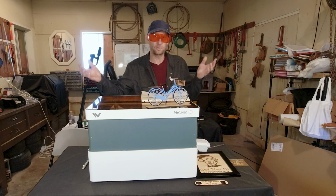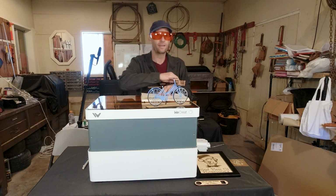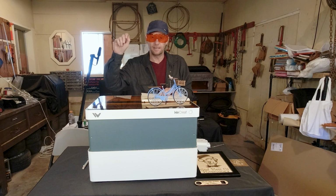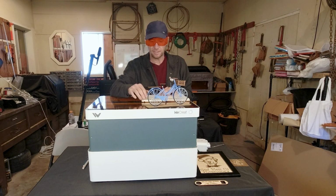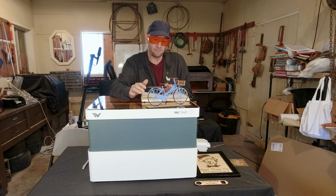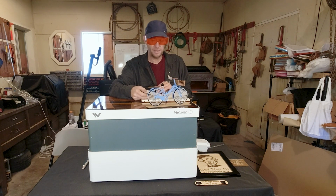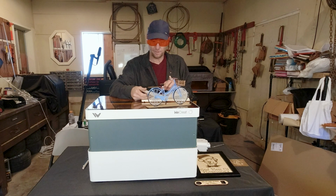So what I ended up doing is taking the whole thing, turning it into an engrave, and then selecting the outside parts and turning those into lines was the easiest way for me. That's not ideal. There should be an easier way to do that. Again, there might be, I just didn't see it.